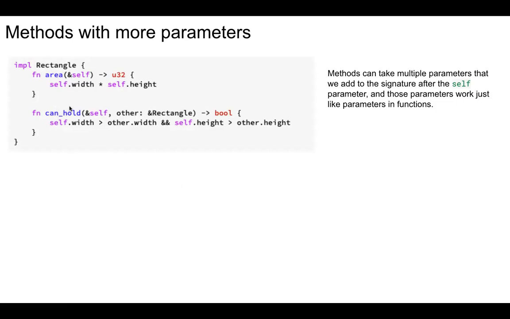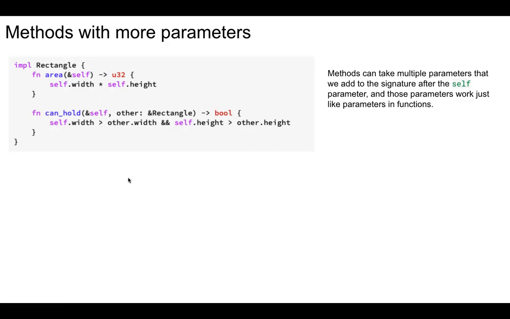So here is another example. One implementation of a struct can have more than one method defined. See here, you have an area function and another function called can_hold. Each of them has the first parameter as self, as we saw earlier, and it could be any other parameter, not necessarily the other instance. And this is just the return type. But in order for it to be called as a function, the self, which is the instance on which the method is invoked, needs to be passed.